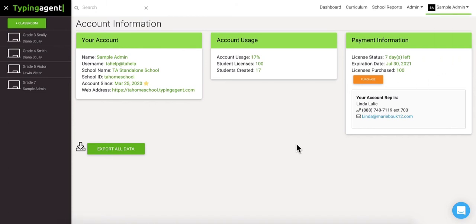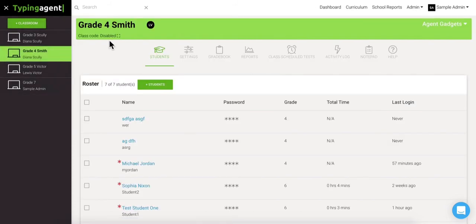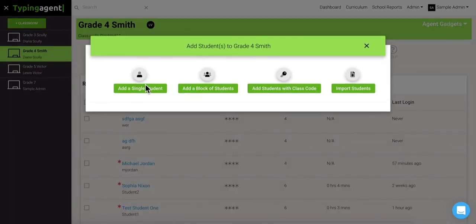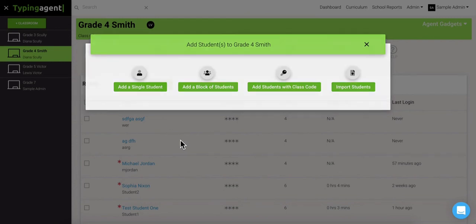This is where you'll be making changes to curate students' experience, especially for teachers. When you select a classroom, the first thing you'll see is the name of the classroom, the initials of all the teachers who are instructing it, and the class code, which you can enable or disable for student and teacher self-registration. You've also got the option to add students directly into your classroom, which will allow you to add them not only one by one or by CSV, but by block upload or class code.